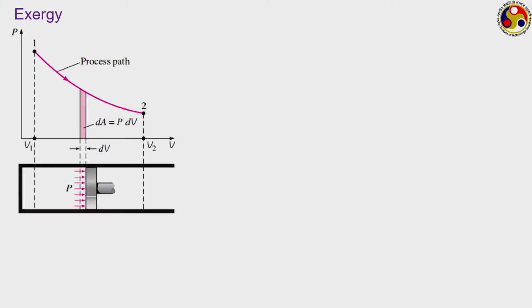Let us consider a simple compressible system which is undergoing a process from point 1 to point 2. We have a piston cylinder arrangement just shown like this. Here the system is expanding from an initial volume of V1 to a final volume of V2, during which the pressure is changing. P is the pressure that is acting on the inner side of the cylinder. So, how much is the work output from this? The W that you are going to get is the integral of P dV, and if we know the relation between P and V, you can easily calculate this.